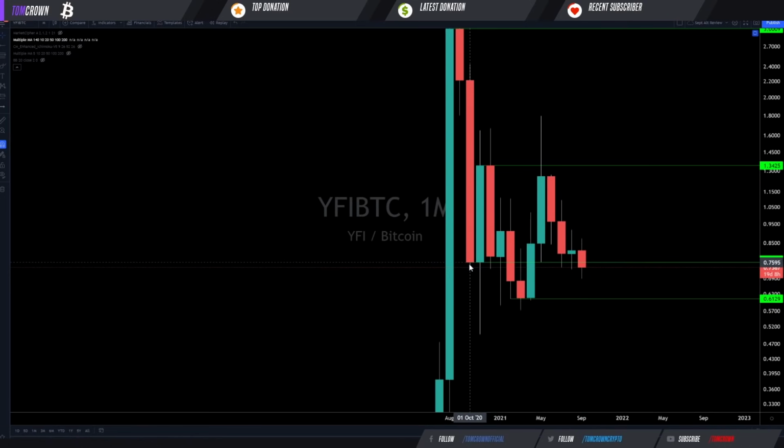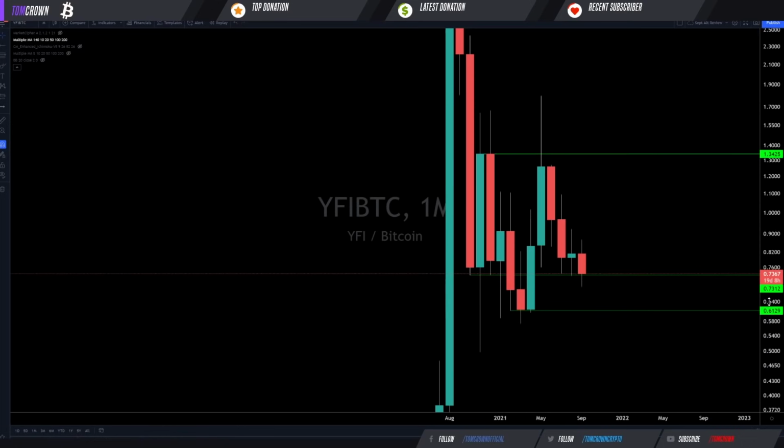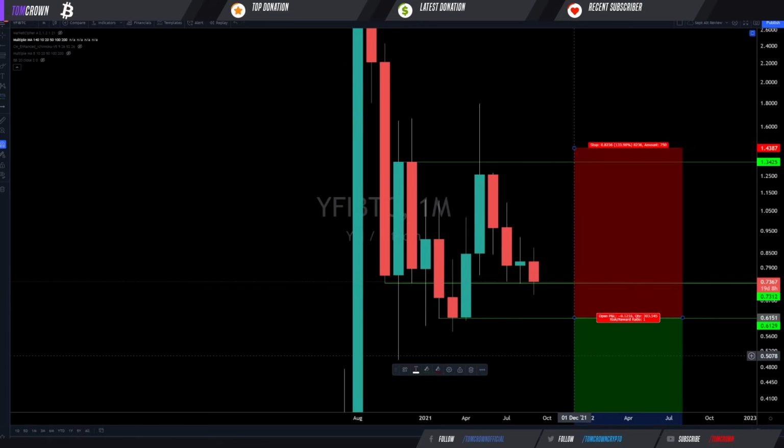We can see, we can pull that up a little bit. We can call this support. This looks more interactive to me. I know I say it doesn't really matter if you use wicks or bodies. Just don't cherry pick. I'm not cherry picking here. 0.731 is the support. We can see these body closes are a little mismatched, but the wicks very consistently hitting that 0.73. So that's really just my eye. I would prefer the trade setup from the lower support. That'd be more my style play.